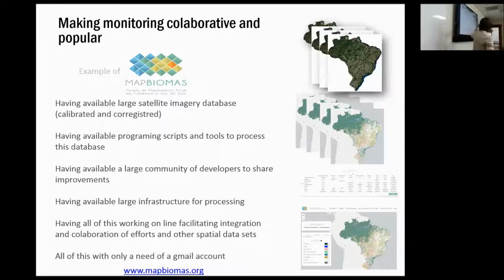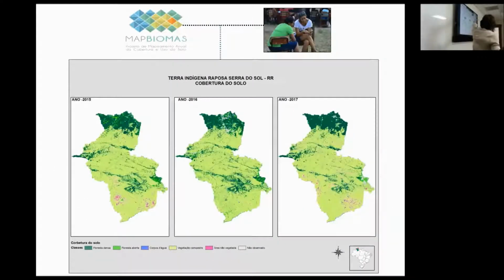It's all available on our site, so you can download it at mapbiomas.org. And this is just an example: Genivaldo is an indigenous researcher from Raposa Serra do Sol. He came to IPAM. We were doing training on the ACI, which is the climate alert app, with him, and he said, I want to know more about water in this indigenous territory. And I said, and about deforestation.